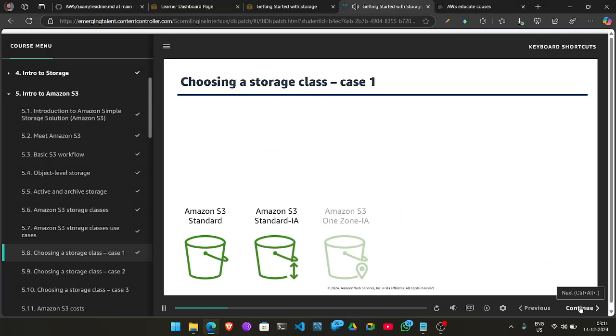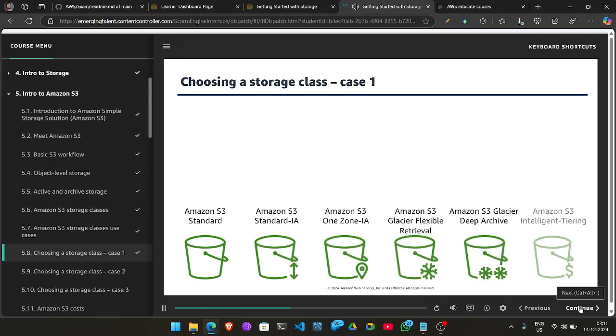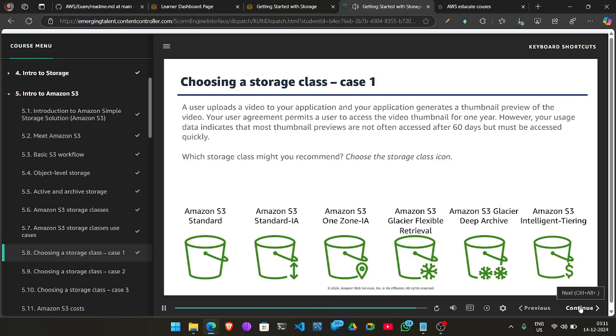Now you try it. You will review 3 use cases and select the storage class that you would use for optimal performance and cost effectiveness.